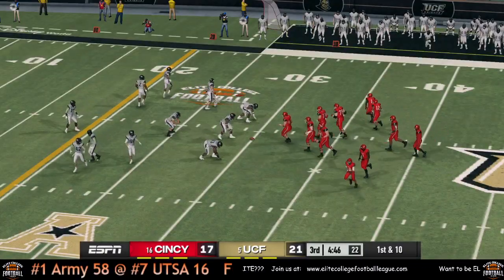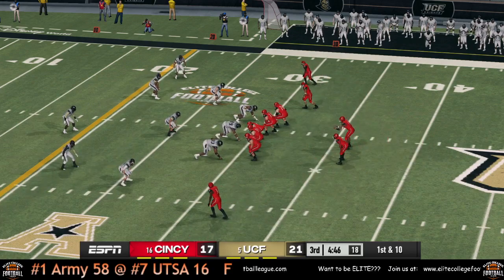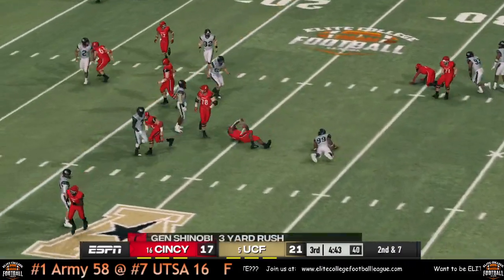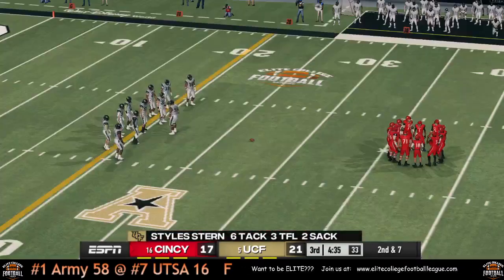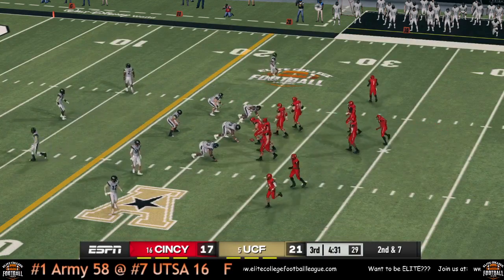Watch the curl. Mike 55. And he's taken down at the 27-yard line. That'll make it 2nd and 7. Man left. 2nd and 7. Ball on the 27.